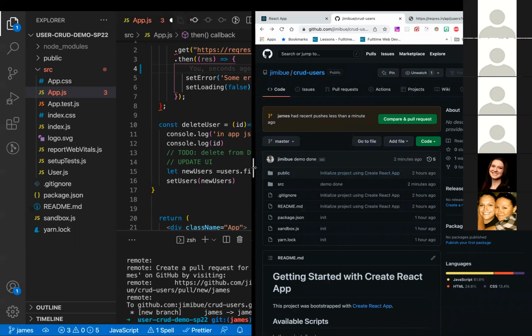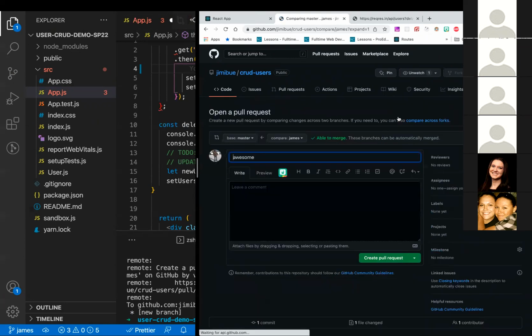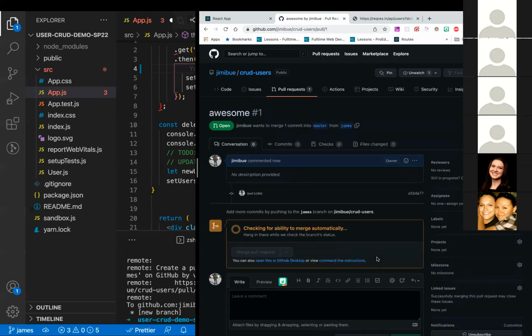Let me show you, we'll talk more about this later, but I think it's good to get some of these words in your head. So I created a branch. So what I can do is a compare and pull request. So I can create a pull request. This is what you would do.